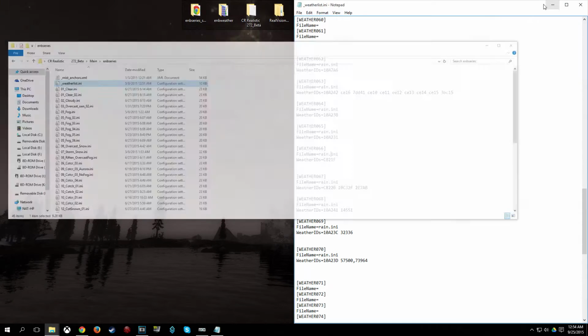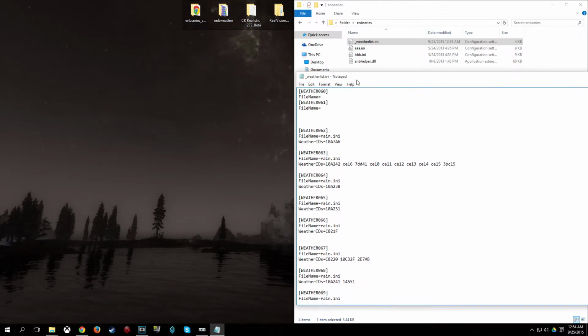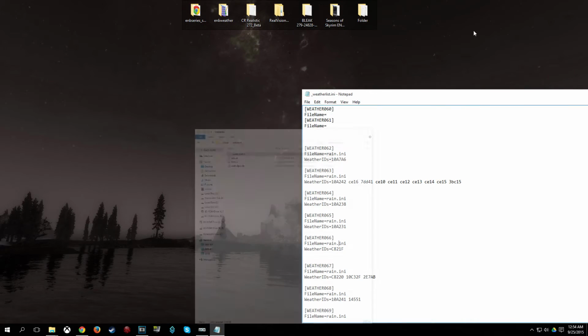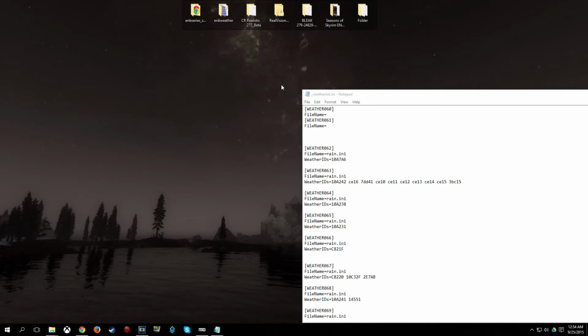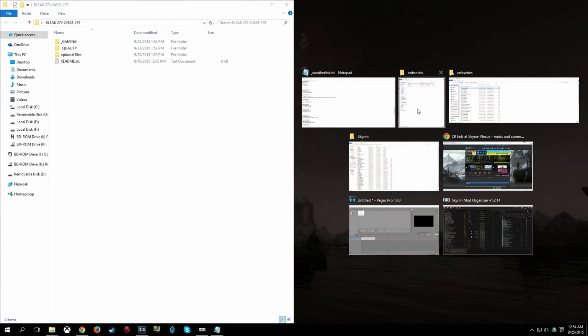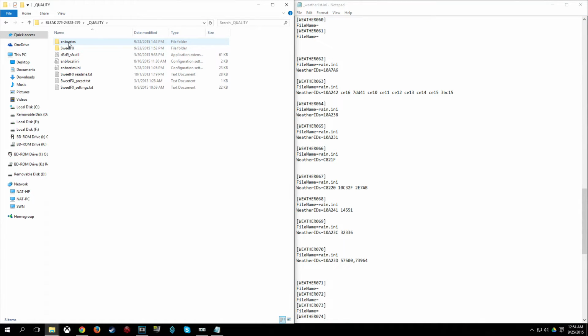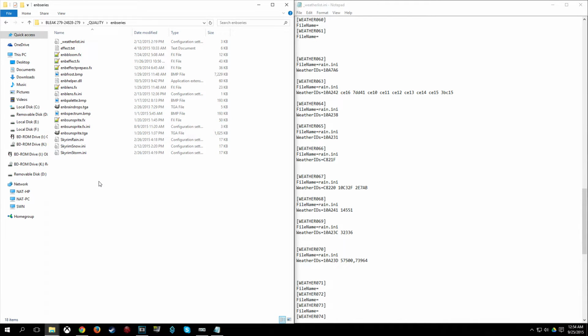And if you are using an ENB that uses multiple weathers, like here I have an example, Bleak ENB, you'll see that under ENB series are the names of the custom configurations here for rain, snow, and storm.